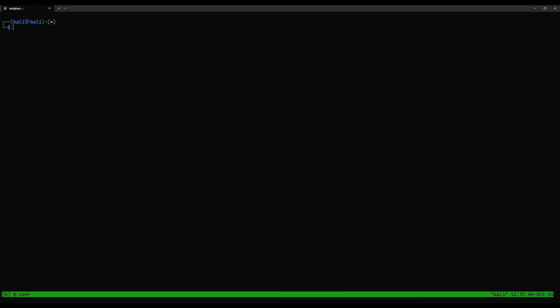Alright, let's do it. So the first thing I want to do to create a new pane is hit the hotkey. Hit Ctrl B and Shift 5, or the percentage sign, and as you can see, it splits your terminal into two sections and creates a new pane on our right.